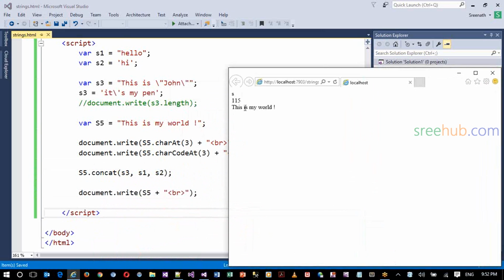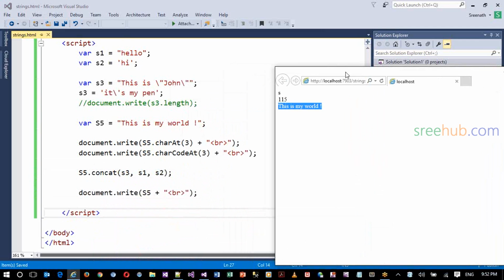You'll see that it says this is my world. Now, why is it not concatenating all? This is a very important behavior in strings we should understand. Whenever we perform any operation on top of a string, it will not change the current instance of the string, but it will return the result of the operation you are performing.